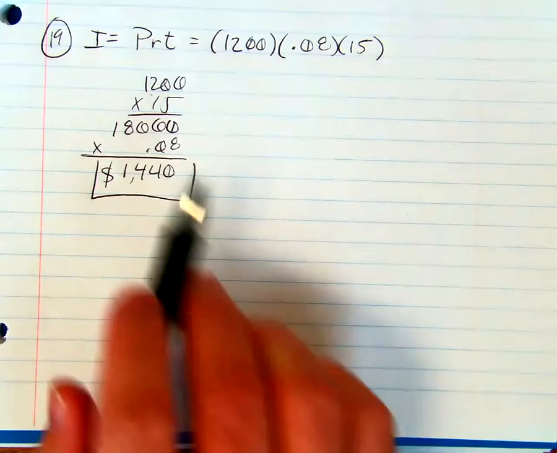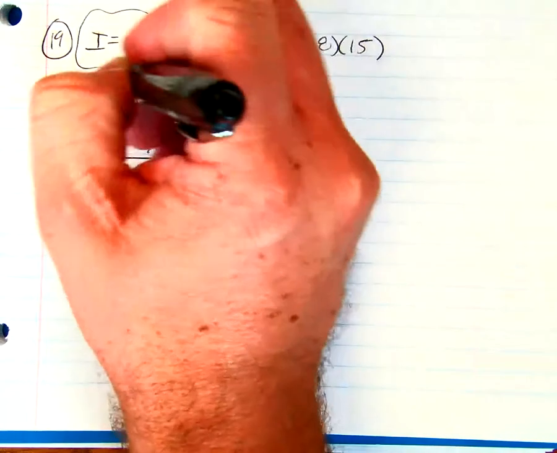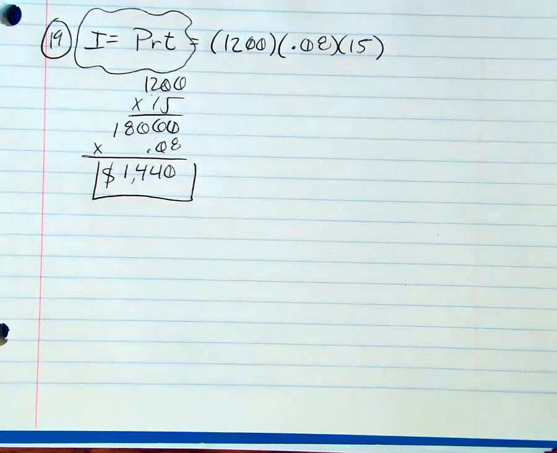So please make sure that you have the formula that you need. You will need this formula for 2 different questions on the test. And please remember, each question is worth 5% of the test because there's only 20 of them. So if you miss both of those, the highest you can get is 90% if you get everything else correct. So please make sure you have that formula and you know how to use it by the time we take the test.